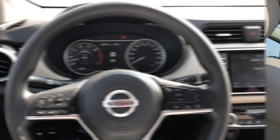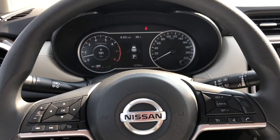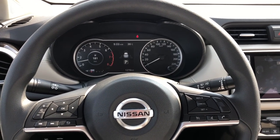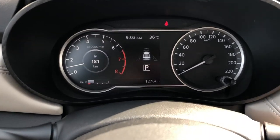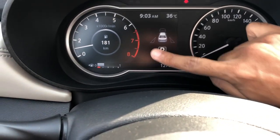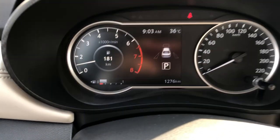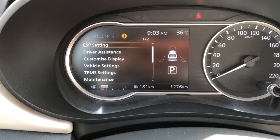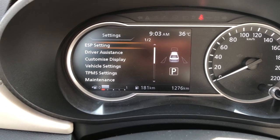Let's see if things get better in the front. The interior has a ton of features. It looks like there are two analog dials, but actually one is digital. You've got a rev counter, which is pretty smart, along with all your usual settings — ESP, driver assistance, display, vehicle settings. You've also got live fuel economy readout, showing about 6.5 to 7 litres per 100 km, which is not bad for a 1.6.